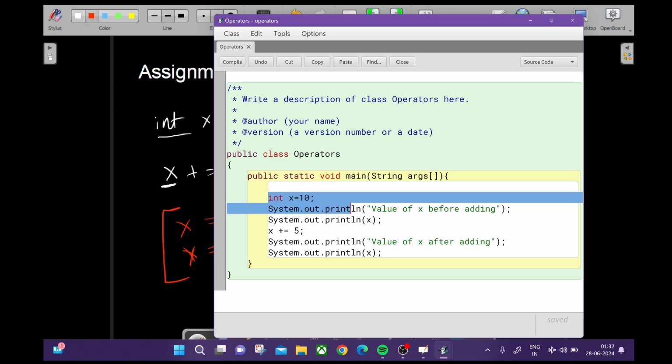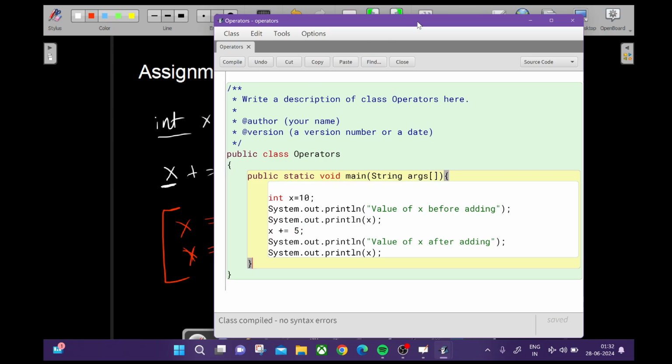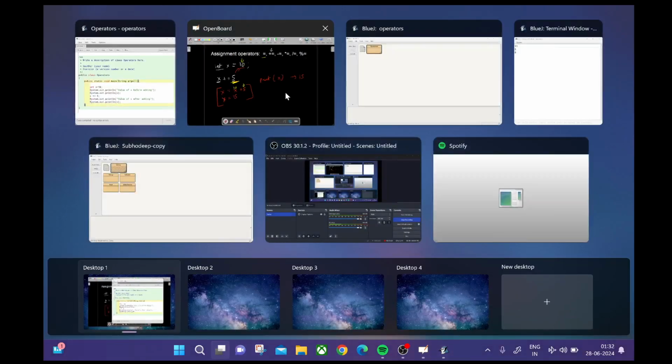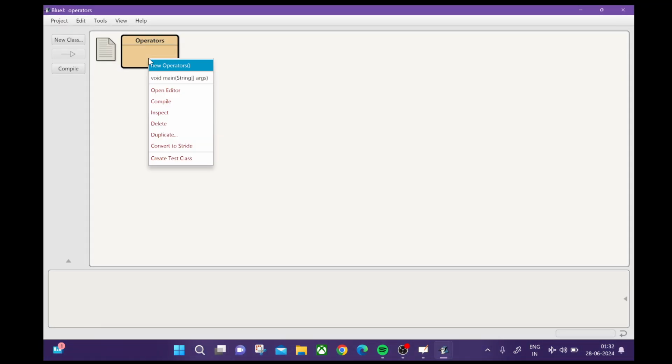Before adding, what is the value? Obviously, it's going to print 10. After adding, what will happen to the value of x right now? It was previously 10. Add 5 to 10. The new value of x is 15. Compile this. Class compiled. Now let's run this.